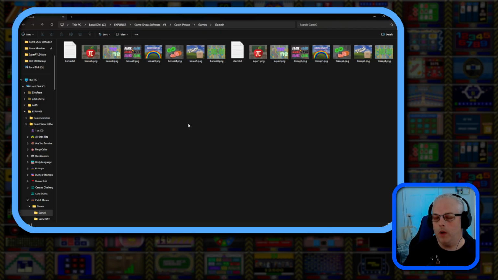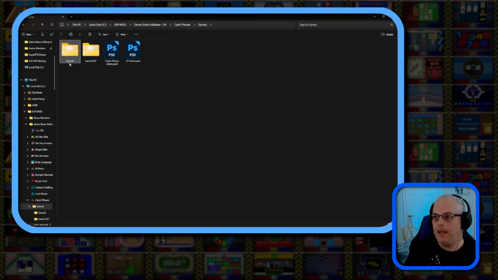Now, that is what comes in your folder, what comes in the game file, and then each game individual stack. So when you create your own game stack, it does have to be named game and then something. Whatever comes after the word game is your game pack number. And we'll get to that when I get to the control panel and how to enter that. The naming conventions have to be the same, all one word, no spaces between the word game and then whatever you want your game pack to be. So that's the contents of the game.